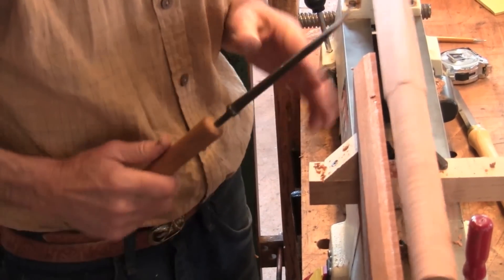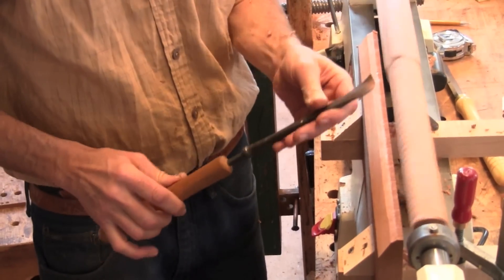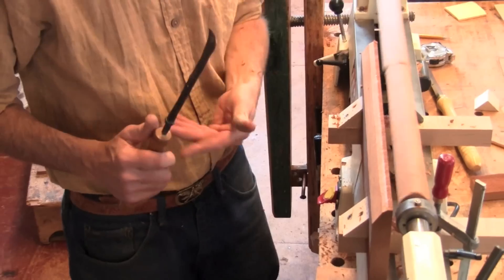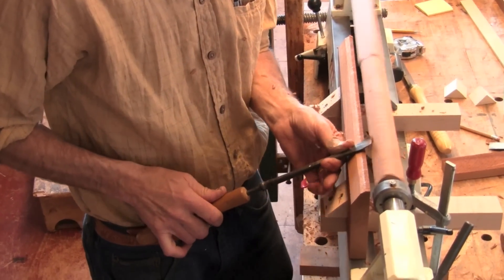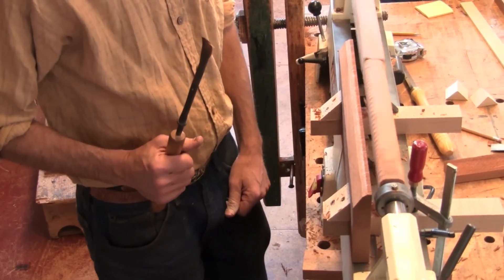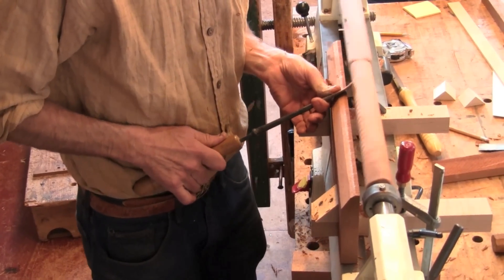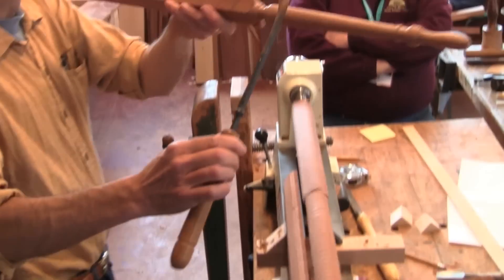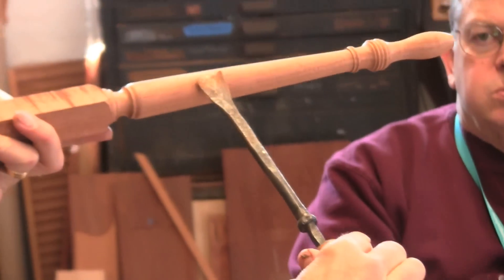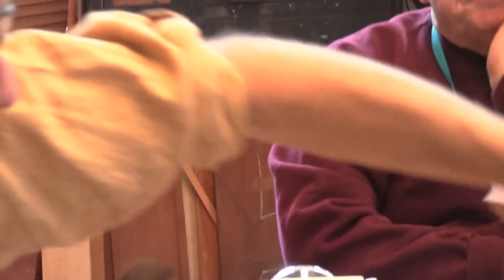When you get out into the middle, you don't want to push down too hard — kind of let it float. If you hold it lightly and it catches, it'll just fire the tool down. If you really lean into it when it catches, it'll break the work. So if you hold it light enough and it gets a catch, it'll fire the tool out instead of trashing the work. You want to cut very high on the work — that's cutting, not scraping. Rest your tool on the work, then drop the tool just until it starts to cut. That's the point of least resistance, and you'll have much more power.